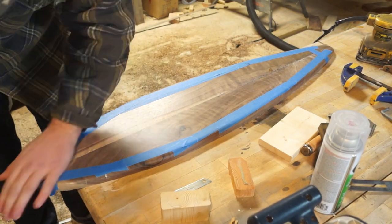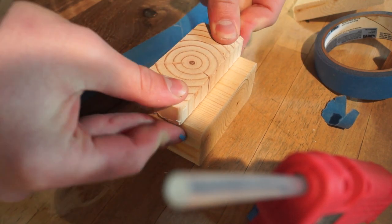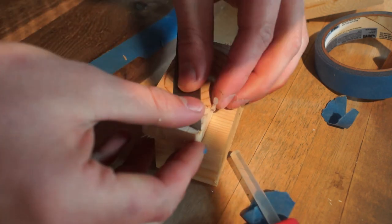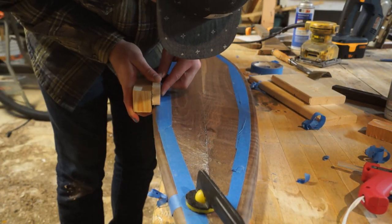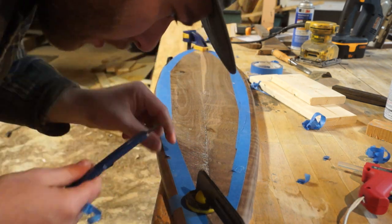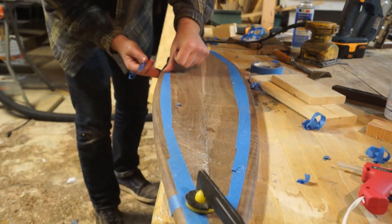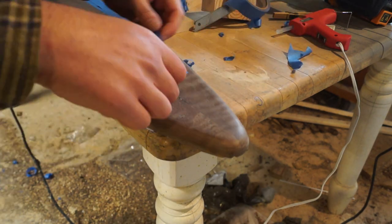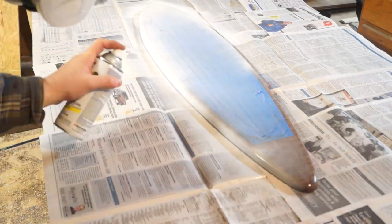Now that the woodworking was done, I could start on my paint job. I was able to make a marking tool so that the edge of my masking tape was equidistant from the edge of the board all the way around, by just hot gluing one piece of wood to another, and then a razor blade to that. I know there's marking tools out there that pretty much do this, but I kind of made this one up on the fly, and it worked really well. If you lay down a couple coats of spray lacquer before you put on the spray paint, it'll actually give you a lot cleaner of a line when you peel off the masking tape.